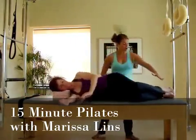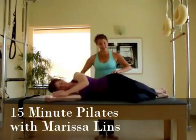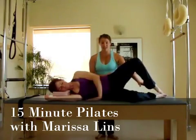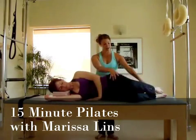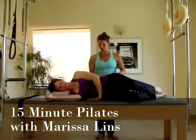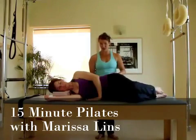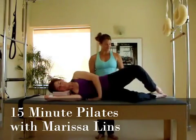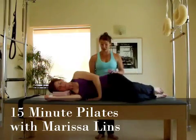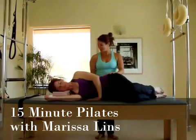Good. So we're going to go with the clams to start. And she's all nice and stacked here. And she inhales and externally rotates the thigh. And then exhale, lower back. And again, open and lower. And again, really good exercise for pelvic stability. Exhale, developing strength in the glutes, the hip socket, and the abdominals. And back in. That's enough of those today.